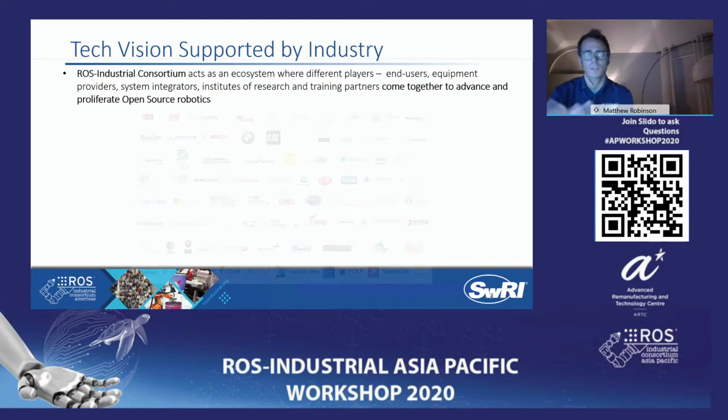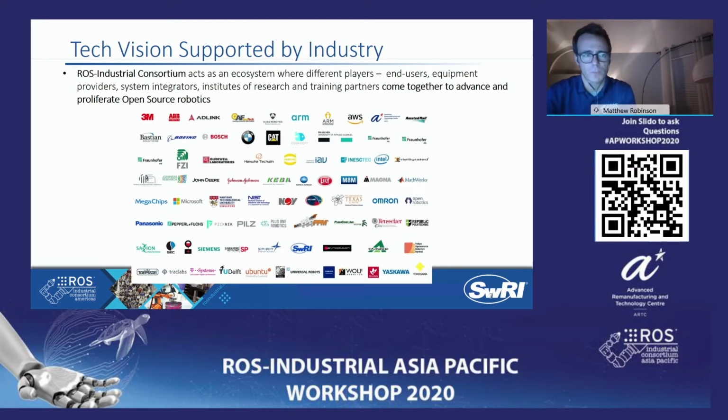This audience should be fairly familiar with the consortium. We're really keyed in on the fact that there's so much to do in advanced robotics, and so much you can do within the open source community. So there was this idea of having some direction, and we take that very seriously here in the Americas. We work with our local community and network, and of course get input from our regional partners in Europe and Asia Pacific as well.